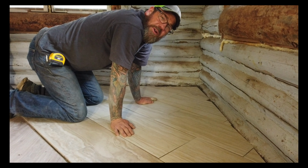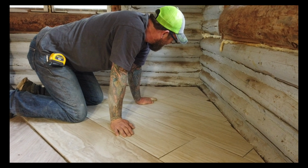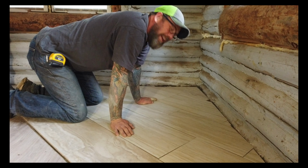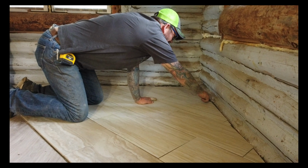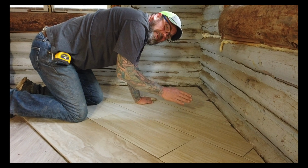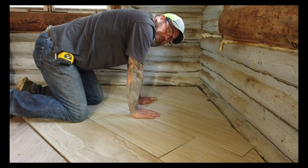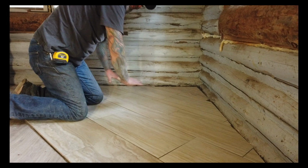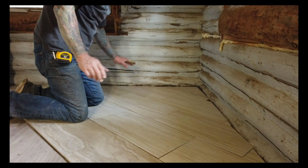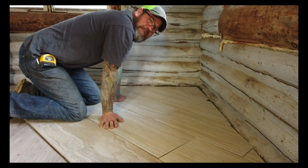All right, we're gonna do this the right way this time. I had to call my cousin Bill. He explained to me you gotta butter the backs of the tiles, and also put a skim coat down and then do a trowel method on there. So I had a little refresher from my cousin. He used to do this back in the day. Anyway, I'm gonna get these laid down. I've got them all laid out where I want them. Now it's time to get them to lay here permanently.